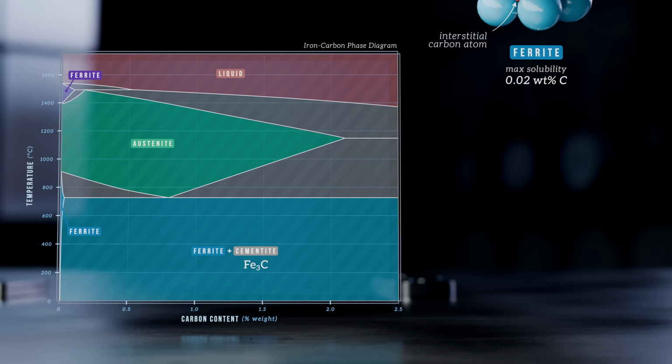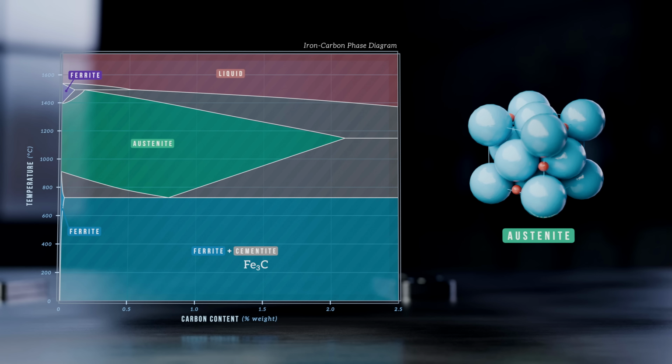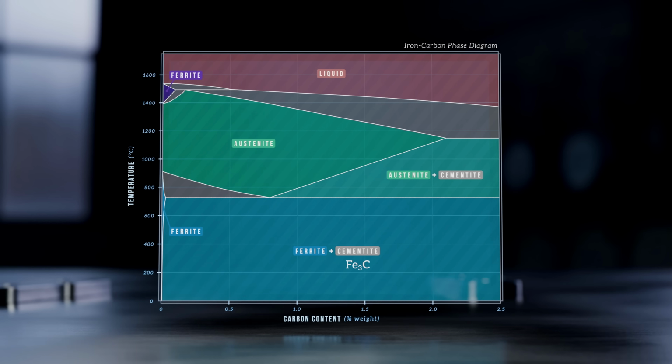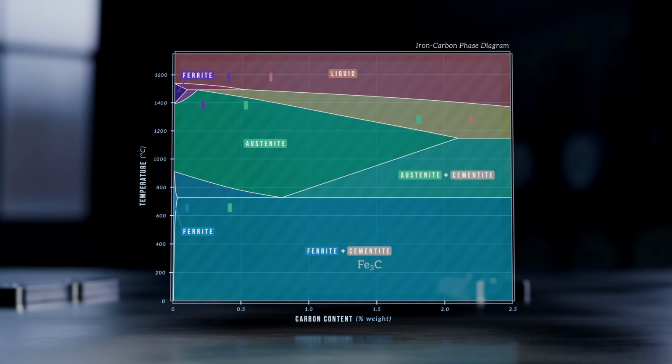Austenite can hold a much larger amount of carbon than ferrite, from 0.8% at 723 degrees to 2.1% at 1147 degrees, which is roughly 1 carbon atom for every 10 iron atoms. If more carbon is added, we obtain a 2-phase material with austenite and cementite phases. There are several other possible phase combinations depending on the temperature and the amount of carbon. The phase diagram tells you which microstructures form at different temperatures and for different carbon concentrations. And as we'll see later on, this is the key to understanding how heat treatment works.